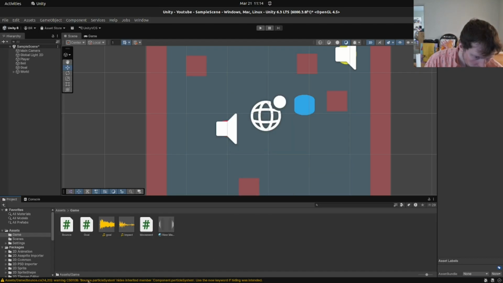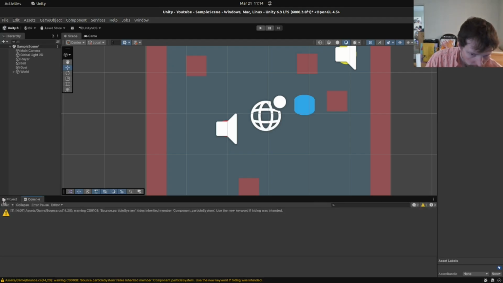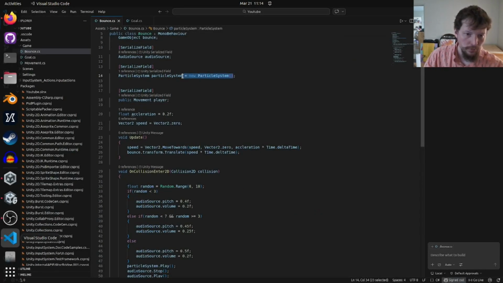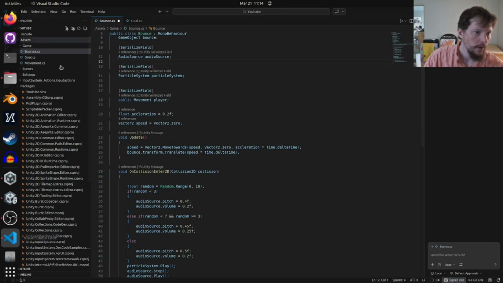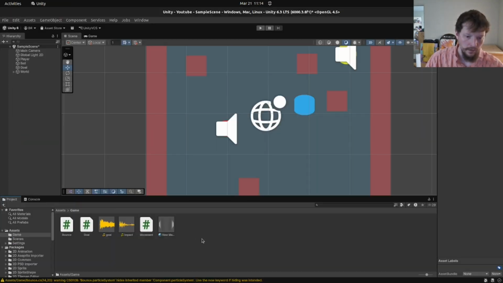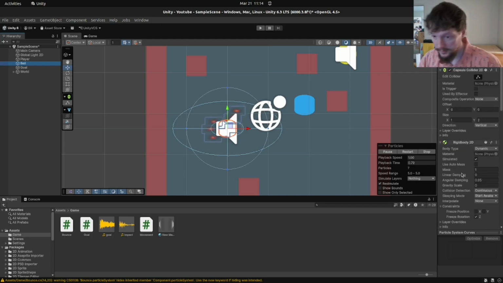This is just kind of a warning, it doesn't really necessarily mean anything too much for us, I don't think. So we'll file, save. Just going to refresh one more time. Then I'm going to throw that system onto the ball there.